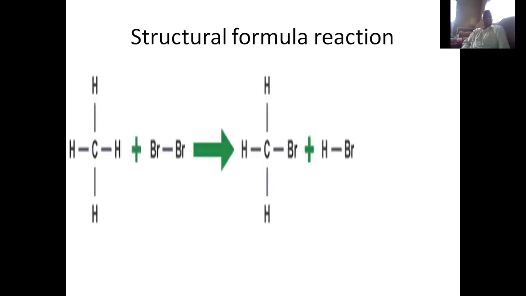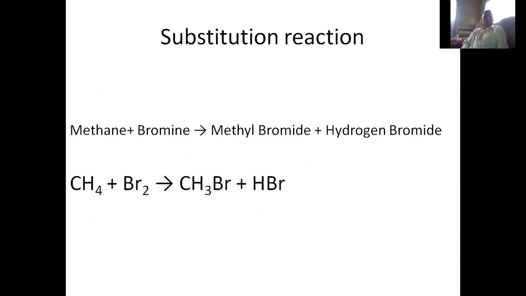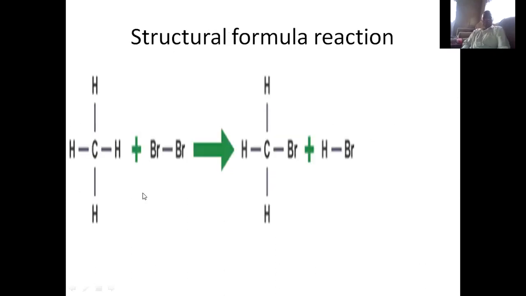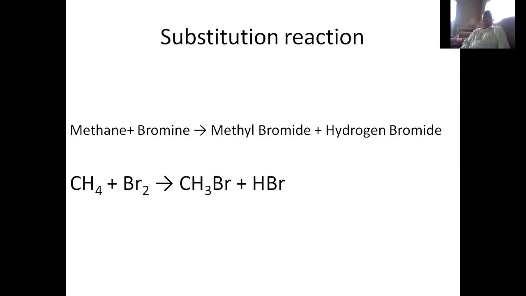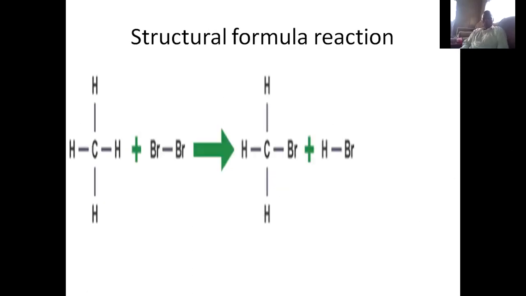This same reaction can be written in structural form. As we learned earlier, this is methane. We remember in the other lesson we looked at how to write the structural formula. So methane is written where there are 4 bonds around the carbon, and we have a hydrogen on each bond, plus the bromine, because this is diatomic. As you can see from here, we need to have 2 bromine atoms. And then for the replacement, 1 hydrogen atom here will be replaced by 1 bromine atom. So this one comes here to form what is known as methyl bromide. And then the other hydrogen will replace the other bromine here and form hydrogen bromide.